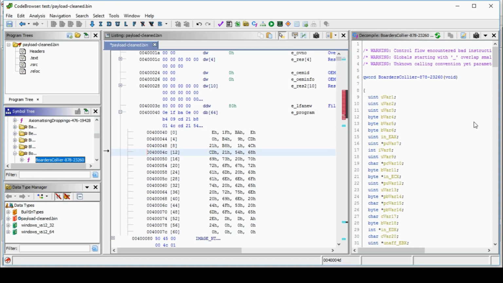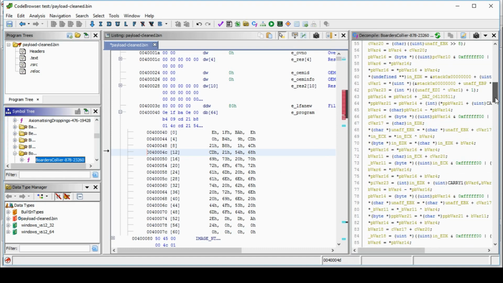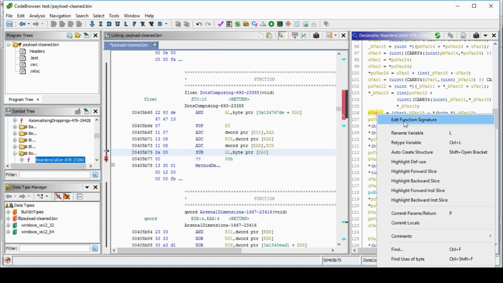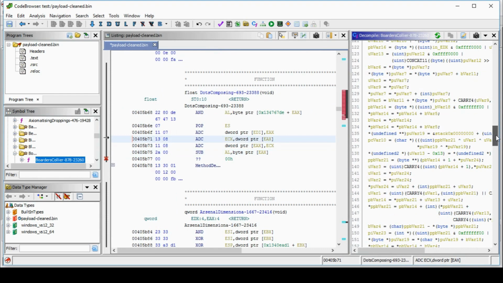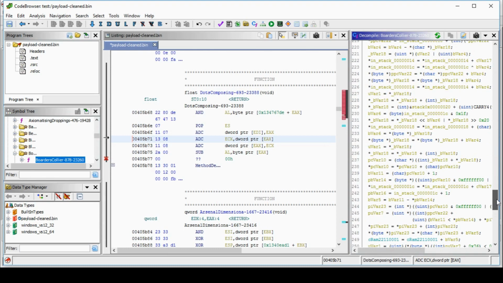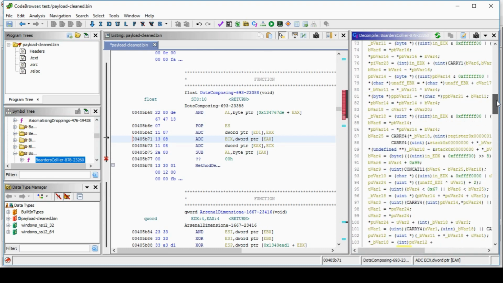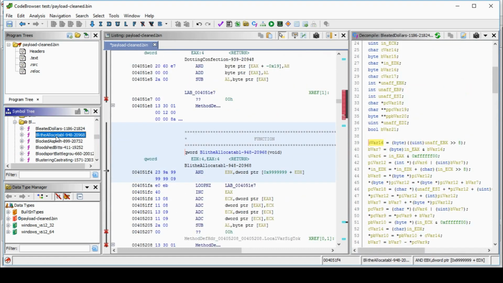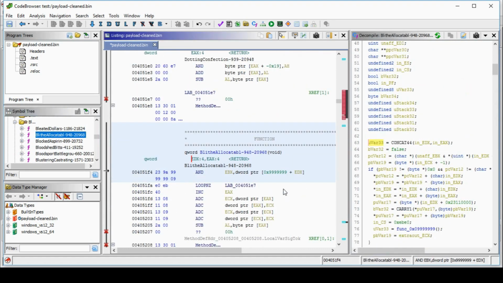Just having a look at the one function alone in Ghidra is a mind bender. Yes, you could spend the time. So you could find out what this variable is, and you could write a name, and you could change the name of it. You can do that all the way through, but you would have to be really desperate to try and figure out what's going on, because it gets more and more complicated. The maths alone are incredible. All sorts of less than or equal, times equal. Wow, there's just things being assigned left, right, and center. And this is just one function. You could step through all the functions, and it's all the same. It just gets very, very complicated.